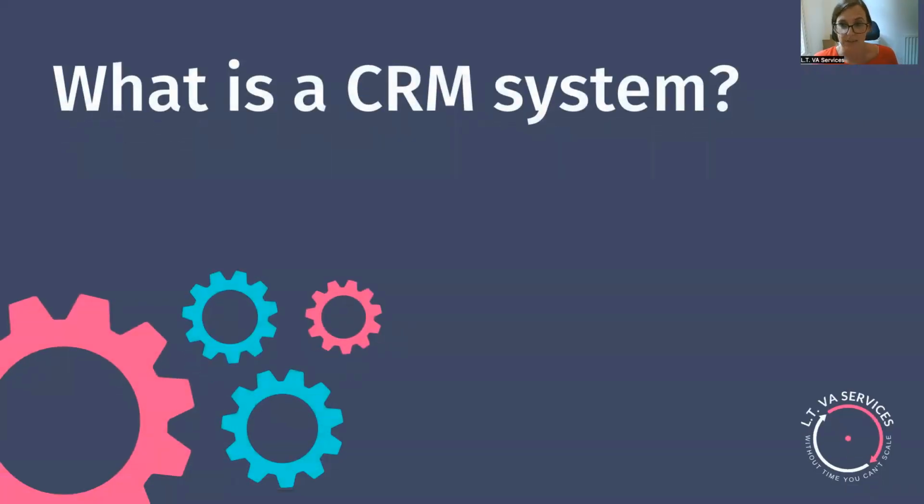So what is a CRM system? I'm sure most of you know, but just in case, a CRM system is a customer relationship management system. And it's basically where you hold all of your contact information. So if you're currently using a good old-fashioned spreadsheet, is that really a scalable option? Are you really going to be able to continue using that when you jump from 10 clients to 100 clients?